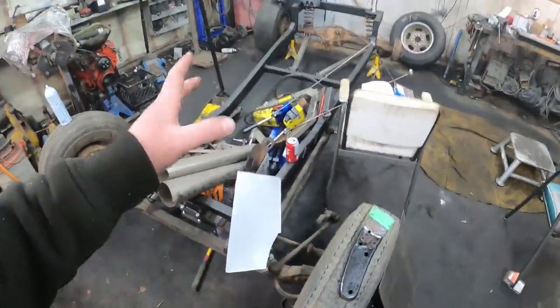Again, thanks to Andy for those frame horns. It's going to look slick eventually.